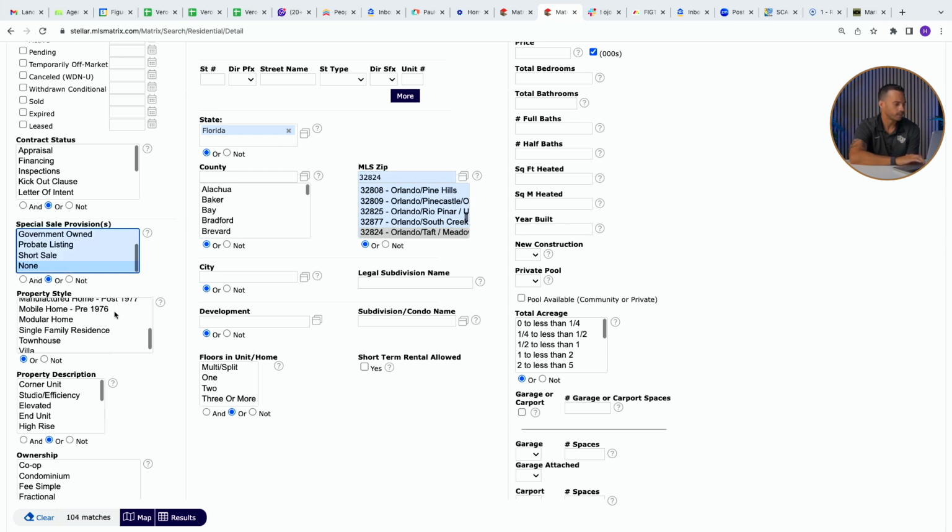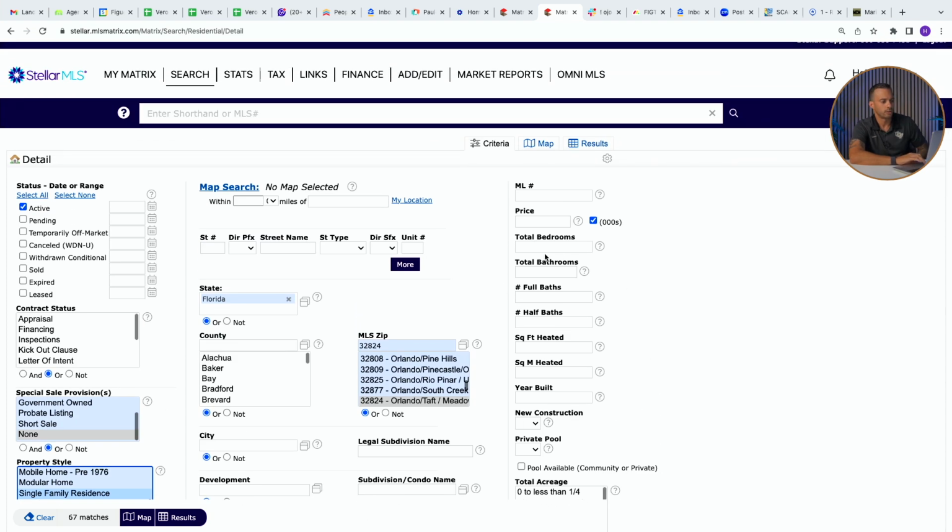Now, property style. Your client is looking for a single family home, and they're looking for 3+ bedrooms, 2+ baths, and square footage heated of, let's say, 2,000 square feet. If you want 2,000 and higher, you always have to put a plus. If you want 2,000 and lower, you would do a minus. So what happens if you just put, as far as total bedrooms, 3, 2 bathrooms, and 2,000, you're only going to get 3 twos that are 2,000 square feet. So if your search isn't populating, I could promise that you might have something off over here.